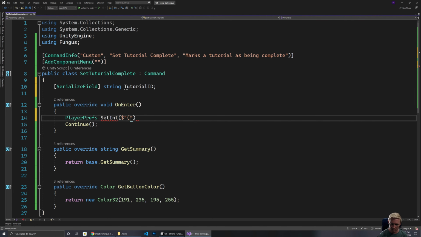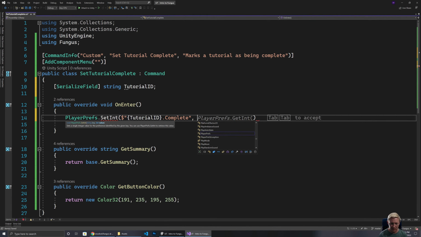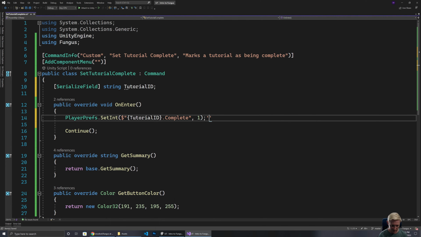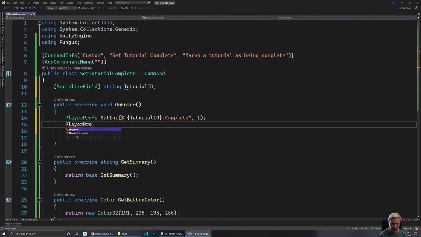The name of the int, we will use tutorialID dot complete, and we will set that to 1. And then for good measure, PlayerPrefs.Save.